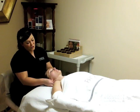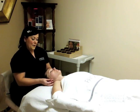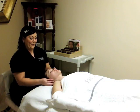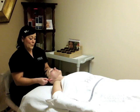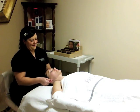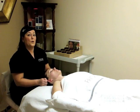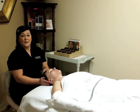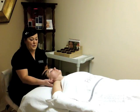And the actual stretching is more stimulatory. It's good for focus as well. So if ever you're stuck in a traffic jam and you have to stay awake, it's a good thing to actually stretch your ears 4 times out, 4 times down, and 4 times up. And that brings us to the end of the Relax and Firm PRIORI signature massage. At this point, we're then ready to go straight into the face mask stage.